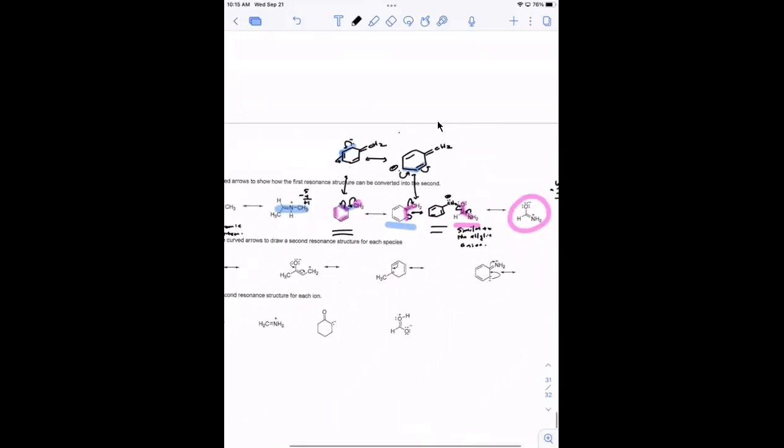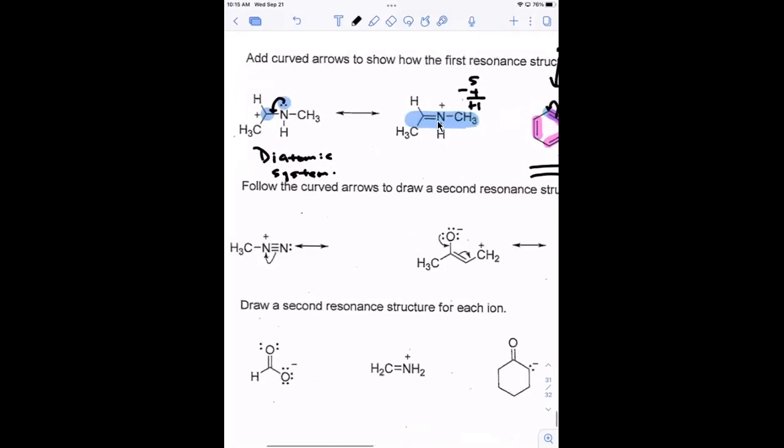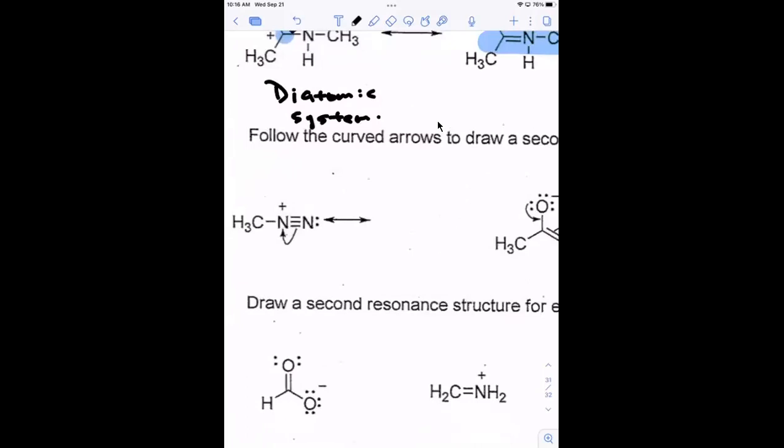Let's go to these examples here. This is different. This is the reverse of what we're doing up top. You're given the arrow and you're asked to draw the structure that you would get based on the arrow that's present. All right, what would I get for the first? What is that arrow indicating in that example? Anybody? Notice where the arrow starts. It's starting at one of the pi bonds. It ends on an atom, right? So it's not becoming a bond. What is it going to become? Is it a lone pair?